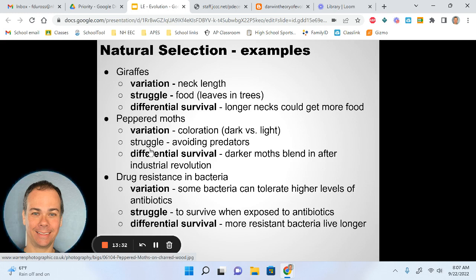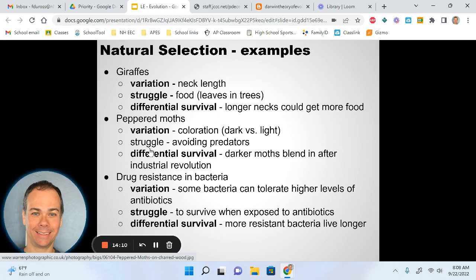One's just slightly longer. Even it might just be a little bit. It doesn't mean they have to have necks that are 8 feet long. Even if it's a little bit longer, they're going to be able to reach a little bit higher into trees to get a little bit more food. And if they have more food, what does that mean about their survival? Probably they're going to live. If they live, they can reproduce. What are their little baby giraffes probably going to have? Not long necks, but even just slightly longer. And that's going to be an advantage for them, and probably they're going to survive better.